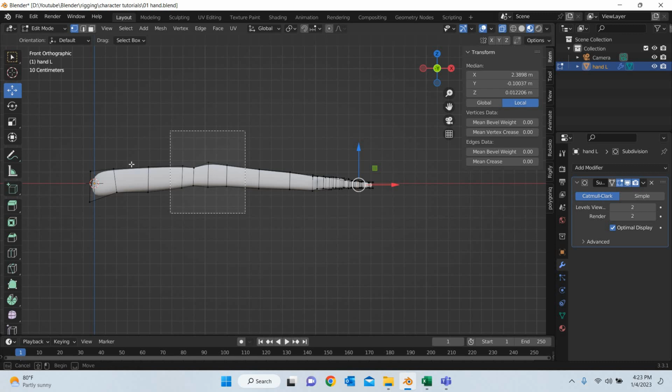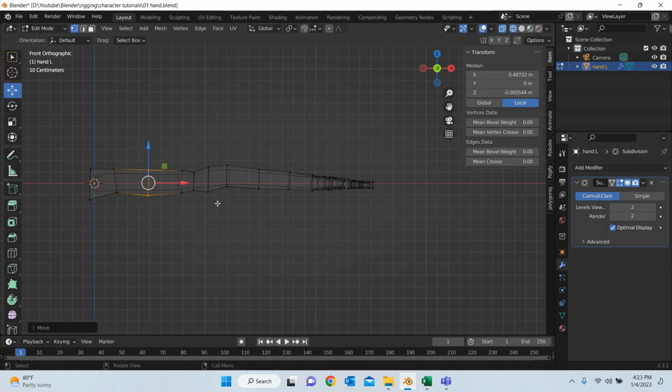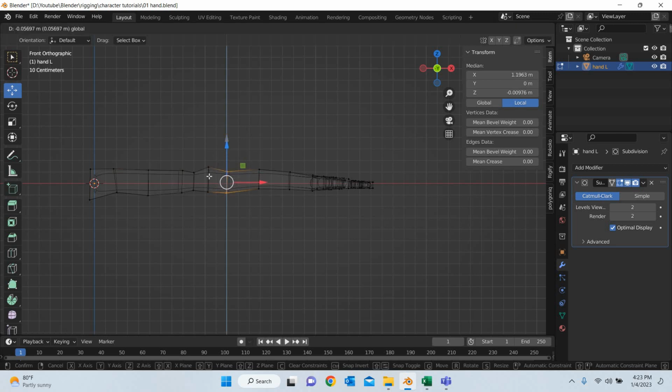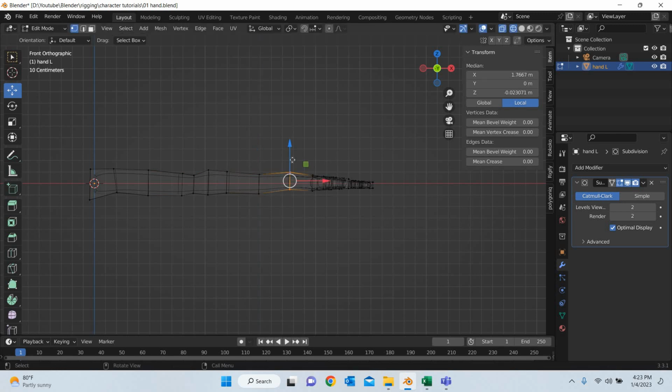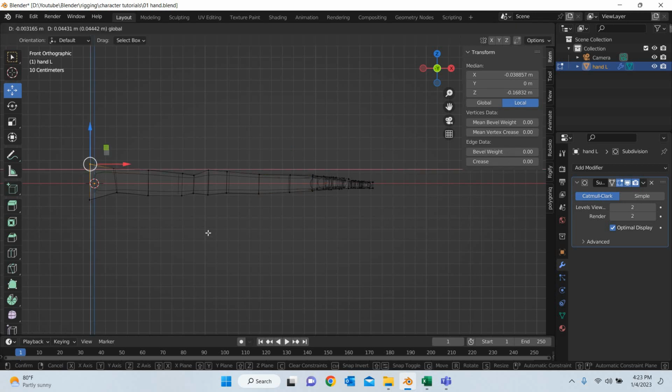The hand seems to be bent in the middle, so we need to straighten it out a little bit. I'm making sure that the red arrow is in the middle, so it kind of looks good enough there.